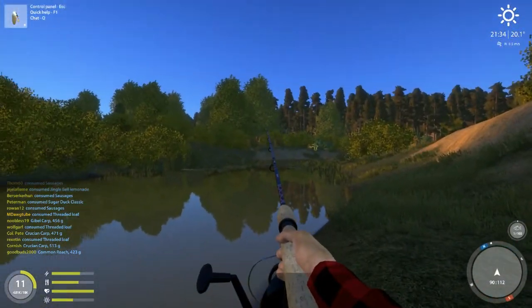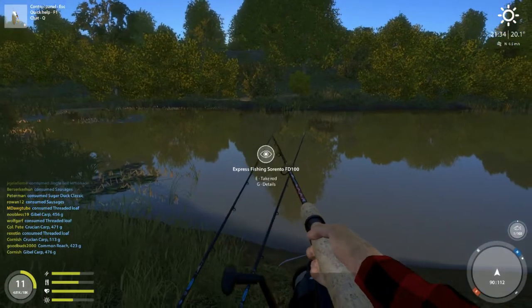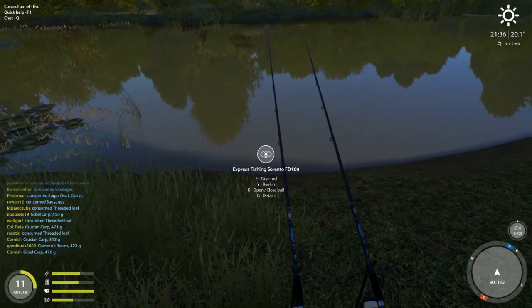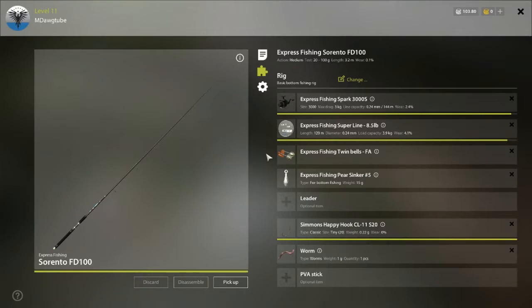In my last video, someone had asked, hey, can we see your setup? And I told him, yeah, I'll show it in the next video. And this is what the setup looks like. We're using these small hooks right now because we're thinking that it's possible that the rough are going to come out overnight here. But in terms of the rod and reel, this is just the very starter stuff.